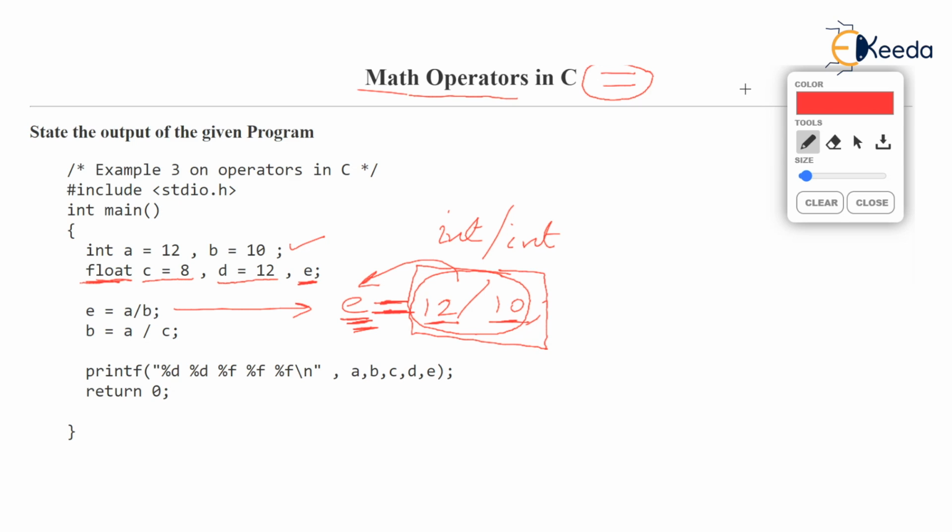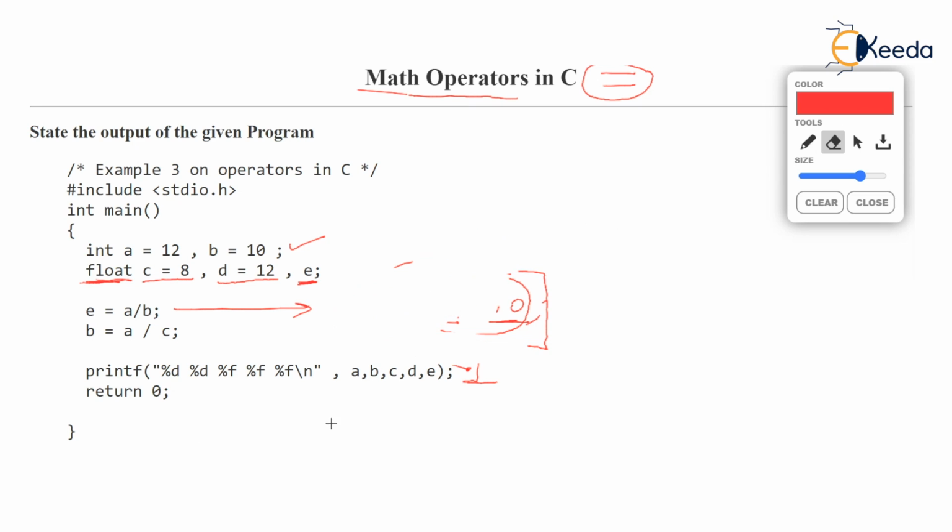So RHS over here has got evaluated to 1, and now this 1 will be stored in E because E is the left hand side, but hello, E is a float. So E will become 1.0. That's it. It can become 1.0, but it won't become 1.2. So this is the confusing part for many beginners when it comes to the assignment operator. Coming back to this fundamental, as I said, it's a very small video, a very small basic thing I wanted to tell you about this confusing element.